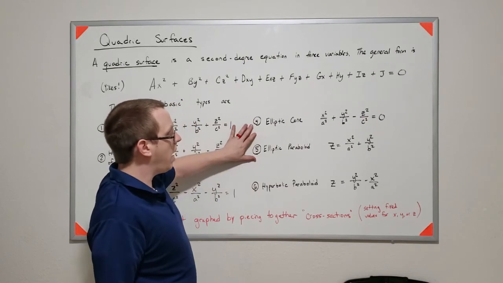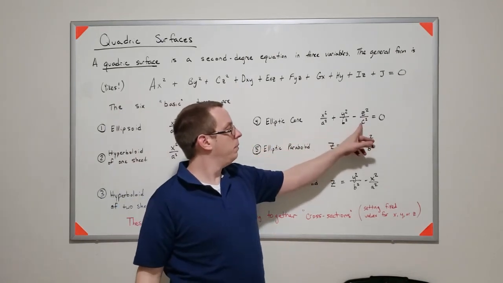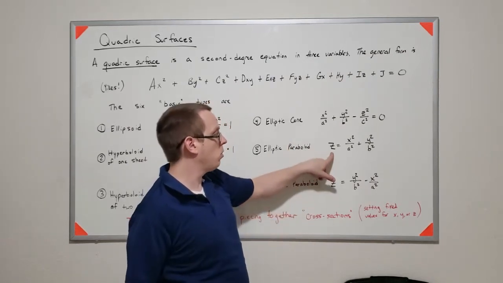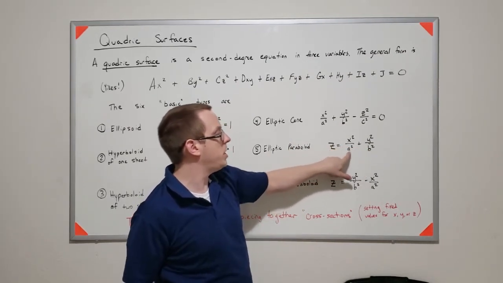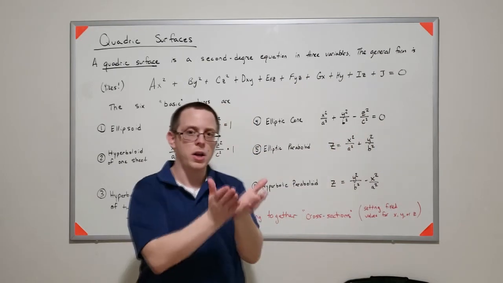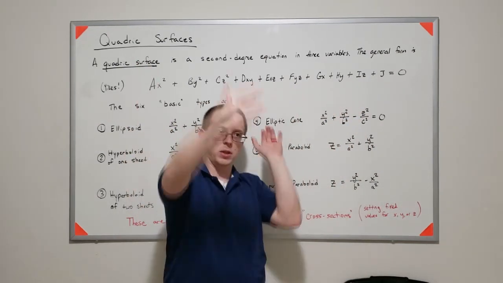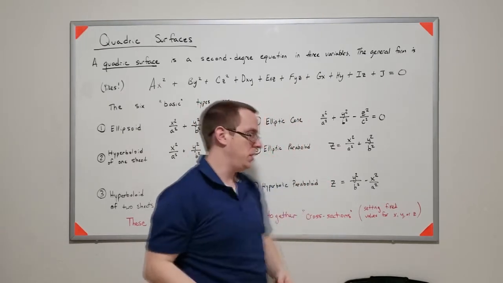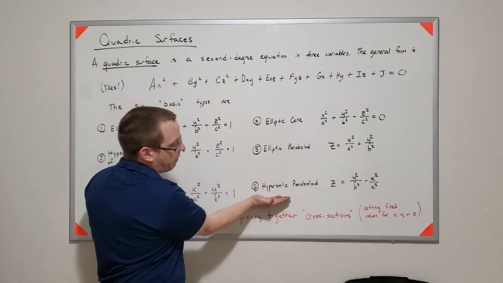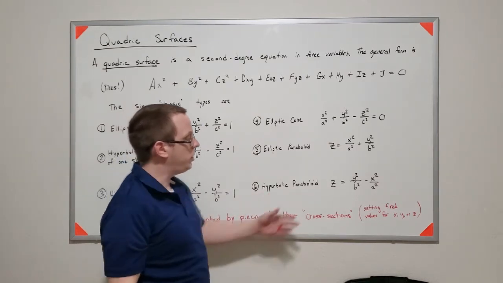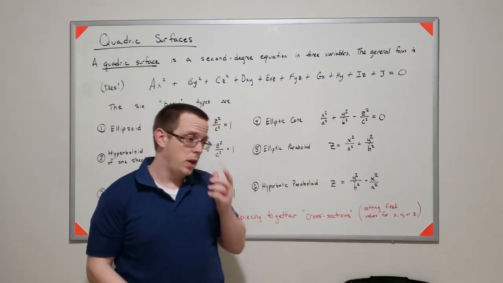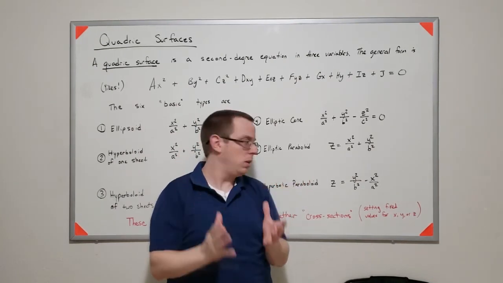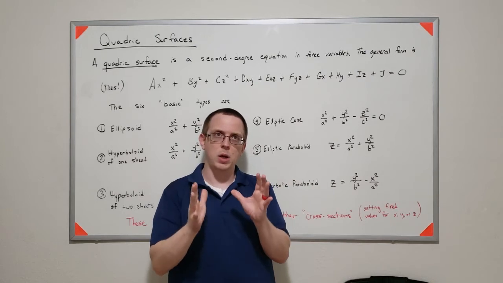So for the elliptic paraboloid, instead of being like z equals y, with a little bit of change there, it's more like z equals y squared or z equals x squared if we don't consider the other variable. So you have these parabolas that come out, and they're chained together with these ellipses. And finally, you have a hyperbolic paraboloid, which has the same type of behavior, except that instead of ellipses, it's hyperbolas that connect them.